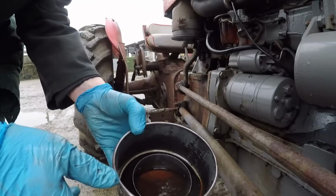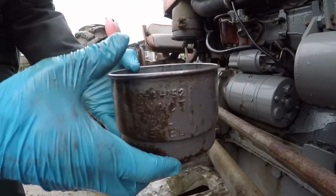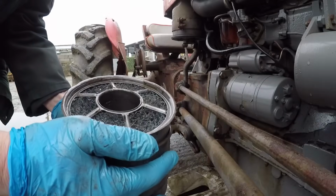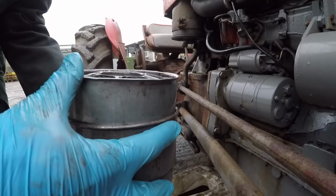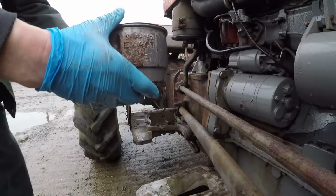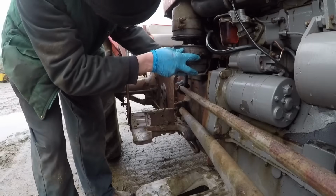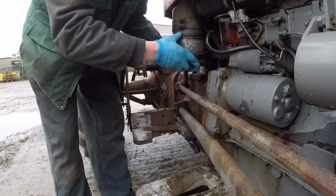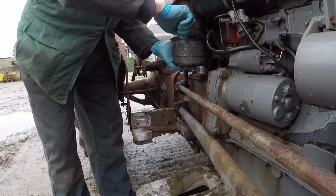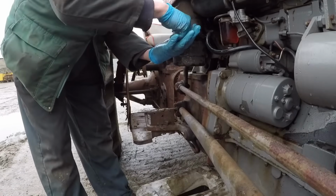Right, so now we put fresh oil in there. It does say here, not sure if you can see that, exact oil level to the ridge, which is what we have got. So we've given this a clean out as well. That sits in there. Get it nice and tight. Make sure all the air goes down through and not sucking in here, which it will now.